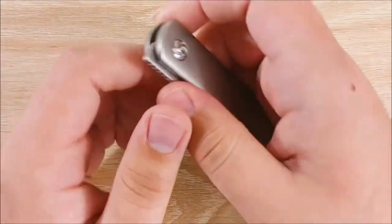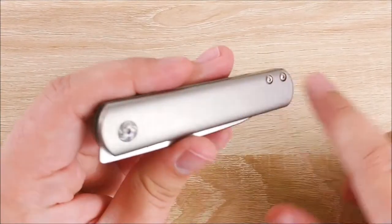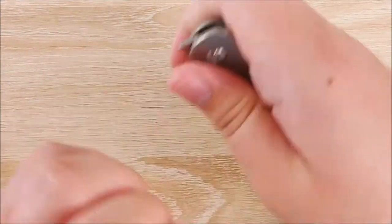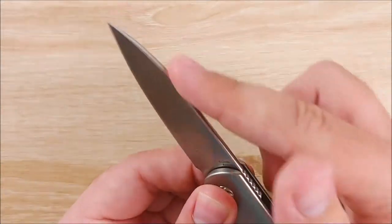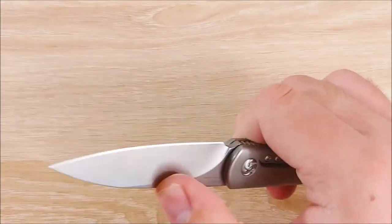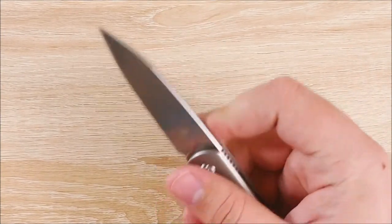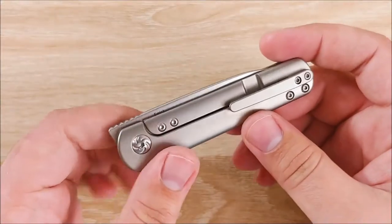On to what I like about it. Very first thing is the design. I absolutely love how minimal this is — it's just kind of contoured titanium, that's it. Very simple blade design, really nice shape. The spine of the blade is crowned, which makes it very nice for choking up, especially if you want to come up here and do detail work using the tip or something like that. Really nice for that. Overall, the design is super classy, I think.